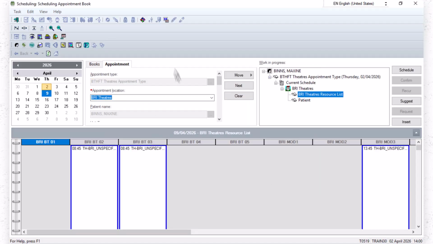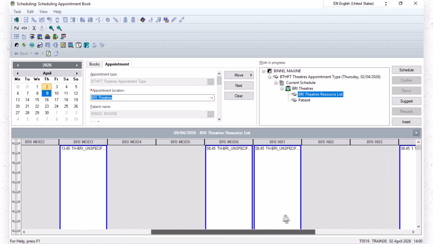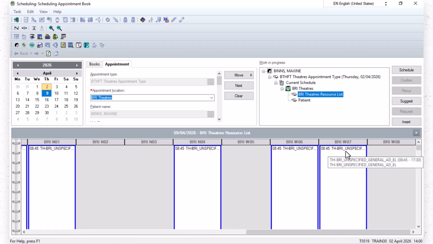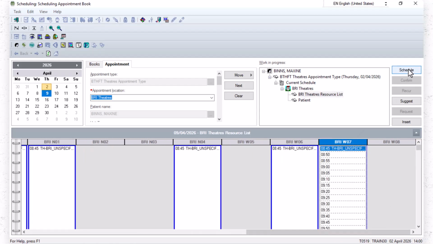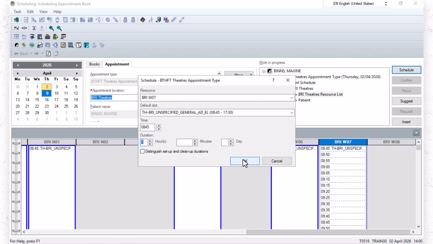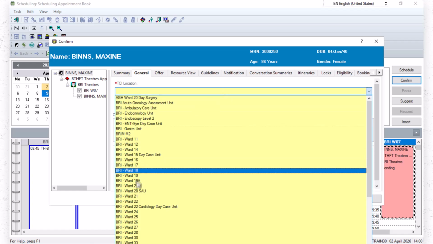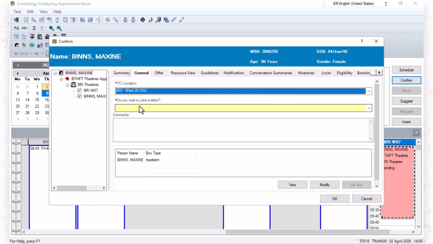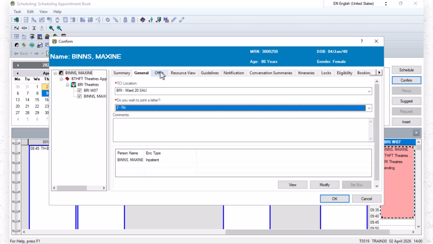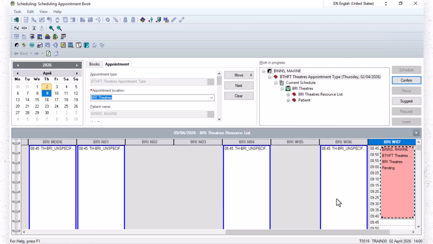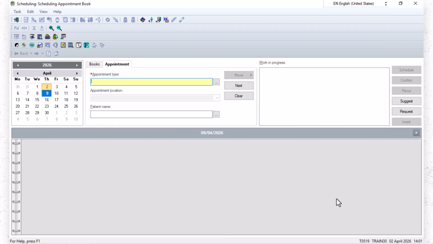And you can see here that it has loaded up with the appointment details. It is a work in progress. All I need to do at this stage is locate where I need to book this patient back in for and schedule it in again. Once you have scheduled and then press the confirm button, all we need to do is press OK. And that has now been fully scheduled. So we have scheduled our elective procedure against the current acute admission.